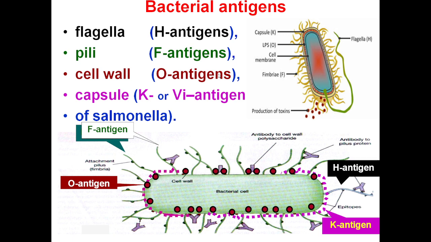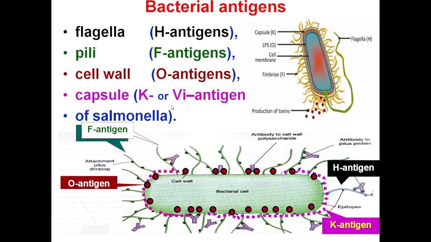Third type of antigens, O antigens. O antigens are antigens of the cell wall of the gram-negative bacteria. O antigens are antigens of the lipopolysaccharide, side chains of lipopolysaccharide. In the drawing, O antigens are shown as the brown balls that occur below the purple capsular material. Capsular antigens are K antigens. They're shown as the purple material that overlaps all the bacterium and may hide O antigens below.